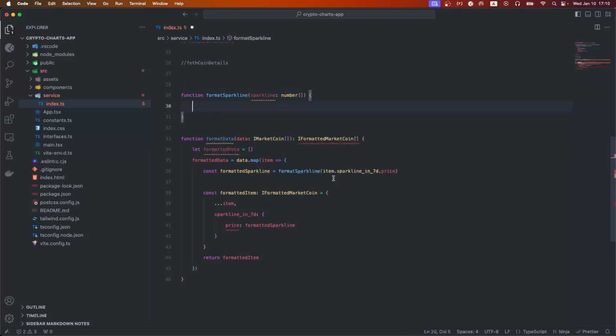All right, to format each item inside our Sparkline data that we're going to use inside ApexChart, we're going to define a format Sparkline function.